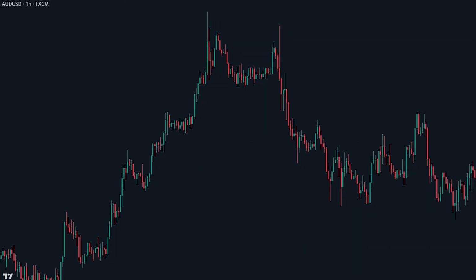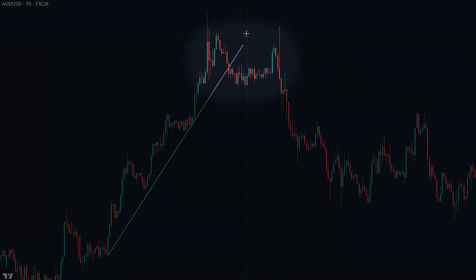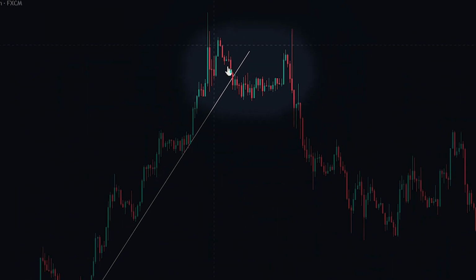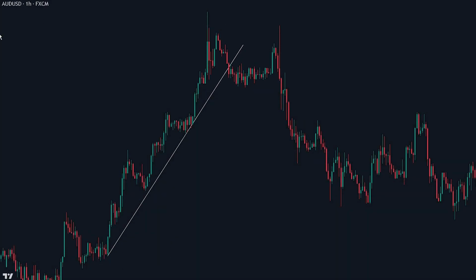To use the Fibonacci in bearish markets, we will first search for an uptrend. We will be looking for the exact point at which the trend switched to a downtrend. As you can see, this occurred here. This is because instead of making higher lows, the price made a lower low. Now let's plot the Fibonacci on the chart.